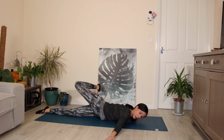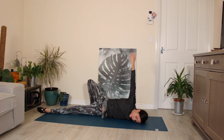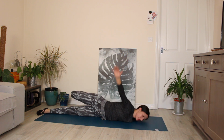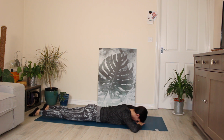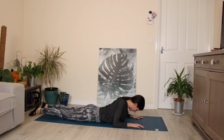Repeat on the other side, right leg lifts and comes over the left leg. Coming back onto your belly, resting forehead on your hands once more. And slowly coming back to Sphinx pose.